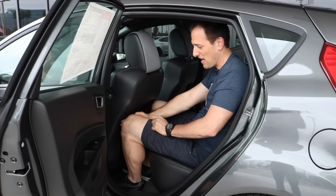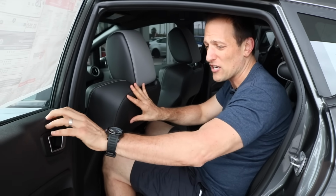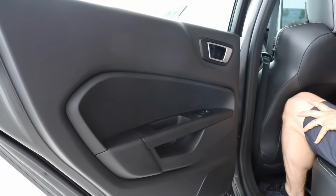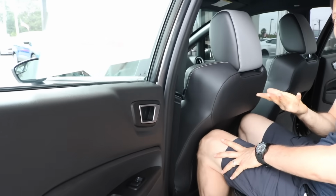Now they do have a little bit of a cutout here in the back of the seat, and they are leather. So if people are gonna wear their knees back and forth on this thing as they get in and out, it's gonna wear really well with these nice Recaros. Same thing with the door panels. You got the harder plastic. There's a 12 volt back here and one cup holder. There's no USB or anything like that. Very simple, very practical, but very fun. That's gonna be the whole thing. And really think about it, Fiesta, party should be fun, but remember, the party is over. Let's go ahead and check out the cargo area and see what kind of room you have back there.